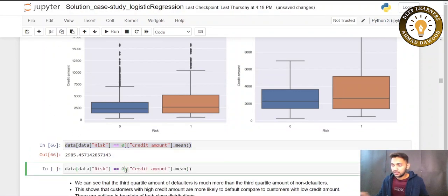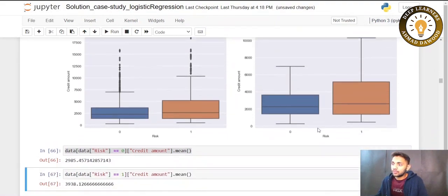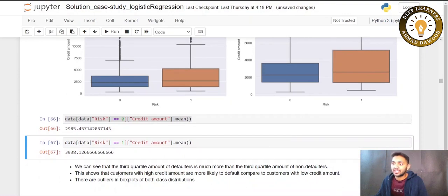And for the case of defaulters, here you will have about 4000. So you can say that defaulters have more credit amount as compared to non-defaulters. Or in other words, customers with high credit amount are more likely to default compared to the customers with low credit amount.